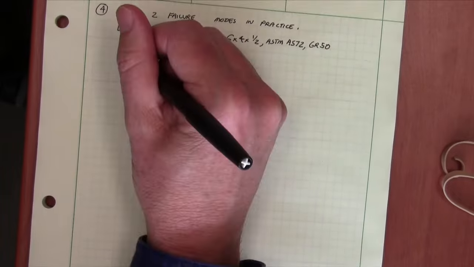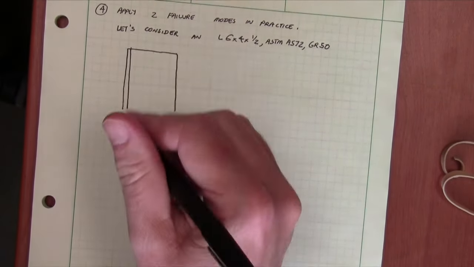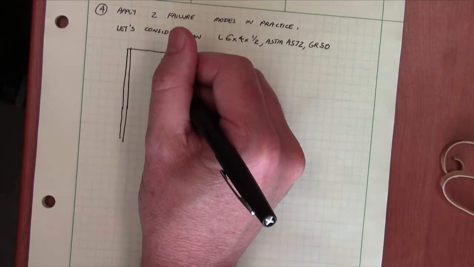And if you don't remember what that is, remember to look at section two of your steel manual. And so we've got a tension load here, we've got some holes in this.